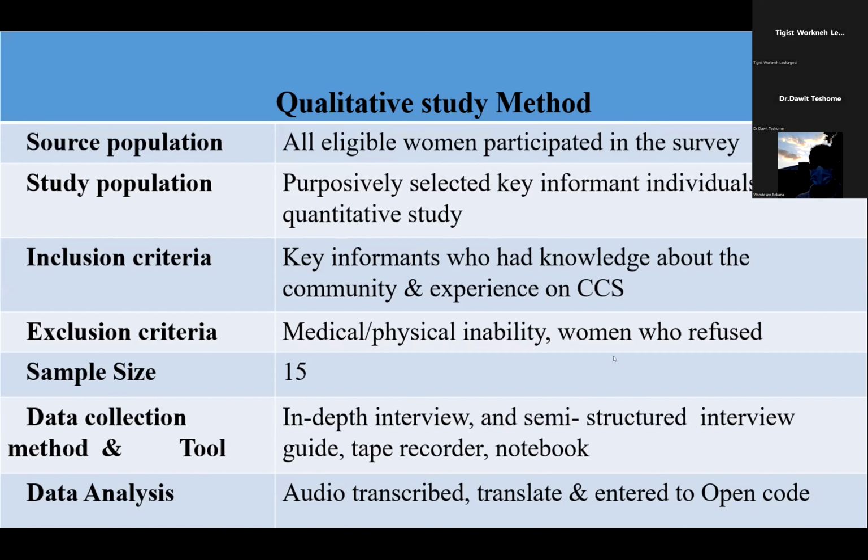If the outcome of the study is practice, is it acceptable to take a p-value for knowledge? Yes. Magdalawit, I think if you have attended the entire session, that's one of the questions. If the outcome is practice, then the proportion that we should use for our sample size calculation is the proportion of practice, not knowledge. We have also asked that, and that should be corrected. I think she can take that as a suggestion.